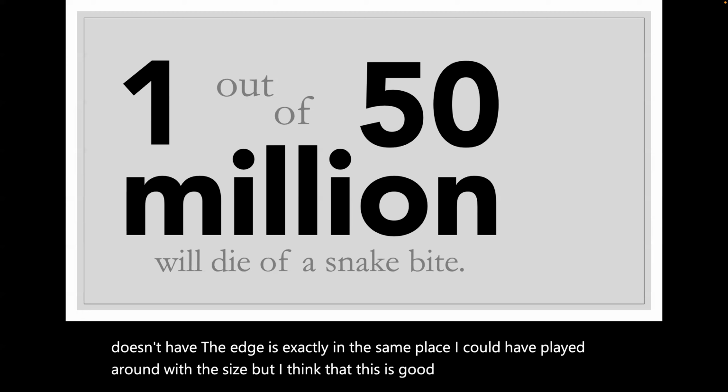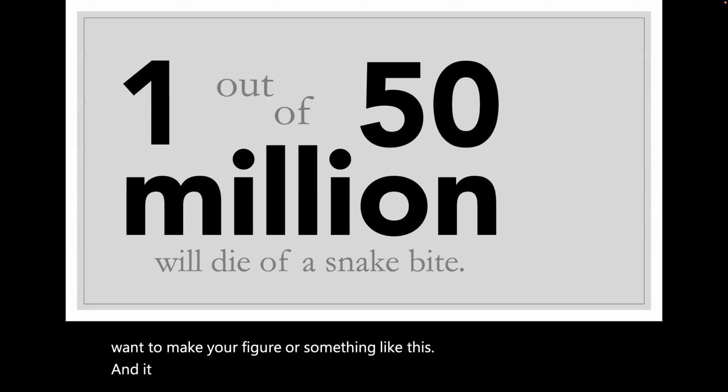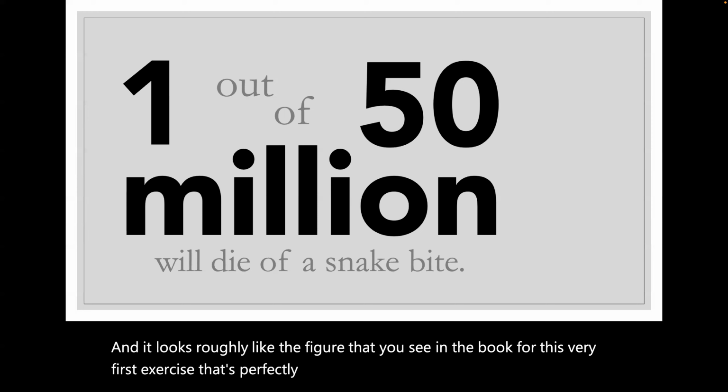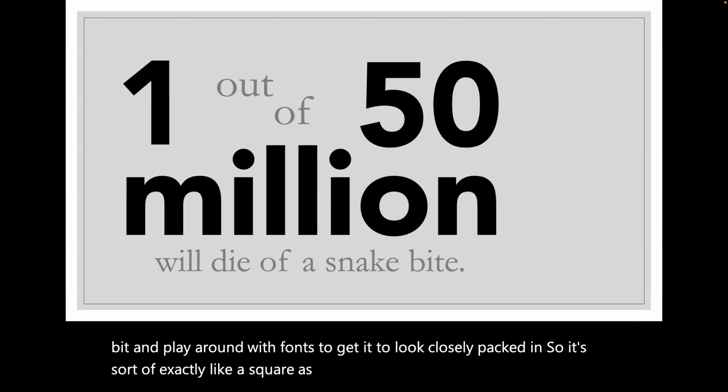So if you want to make your figure something like this, and it looks roughly like the figure that you see in the book for this very first exercise, that's perfectly fine. If you wanted to play with the size a little bit and play around with fonts to get it to look closely packed in, so it's sort of exactly like a square, as you can see in figure 2.1, you can go ahead and do that.